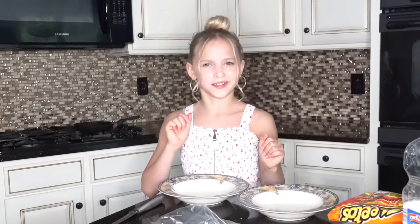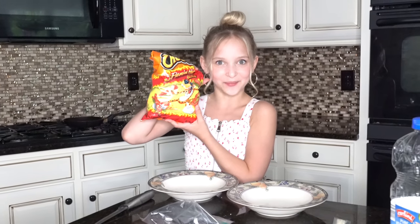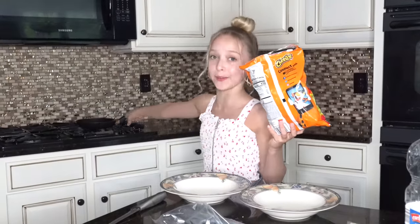The next TikTok food hack is what I call hot sticks. It's a mozzarella stick, but instead of using the regular breading, we're going to use Flamin' Hot Cheetos. So let's start making these hot sticks. Okay, so what you need: Flamin' Hot Cheetos, two bowls, cheese sticks, egg, vegetable oil, and an old pan because we do not fry food in our house very often, and we'll probably ruin our pan.